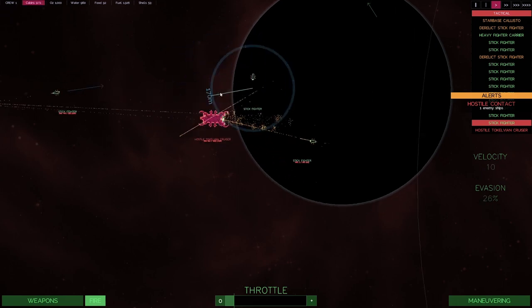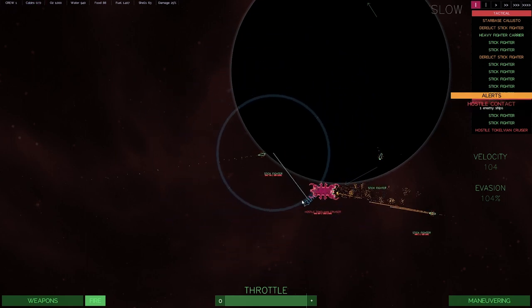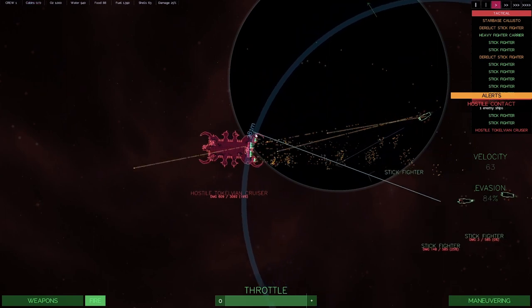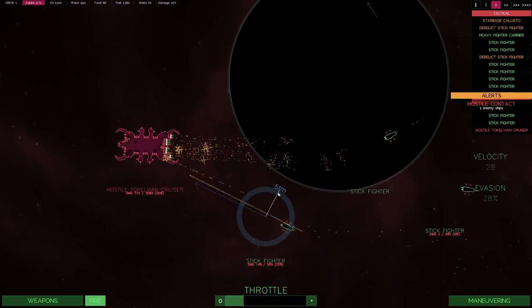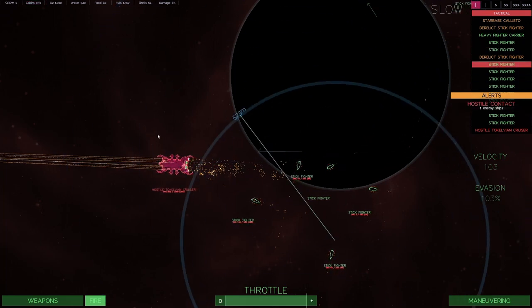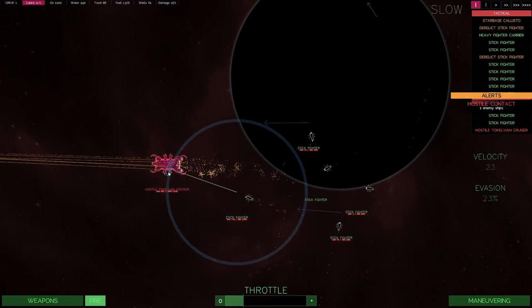Go too far up there, you're going to get shot at. Slow down, where's this guy come from? There we go. We're doing some damage now. Until this guy turns. The computer AI is not the smartest. I mean, or at least combat AI is not the smartest. Because, you know, a normal person would say, hey, let's turn, instead of getting shot in the butt by all these ships just parked back there. But hey, you gotta take any advantage you can get.